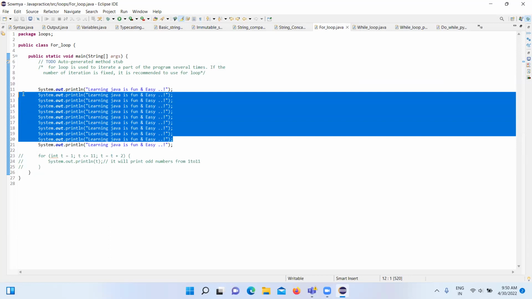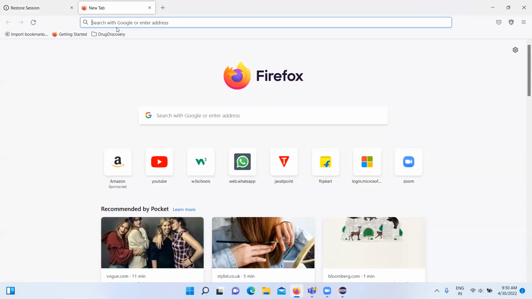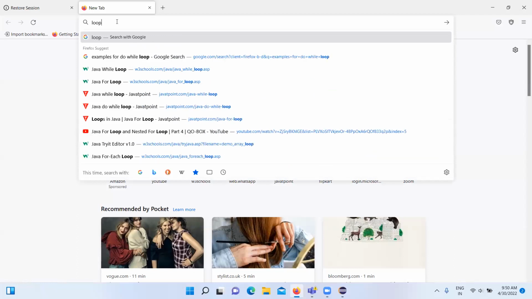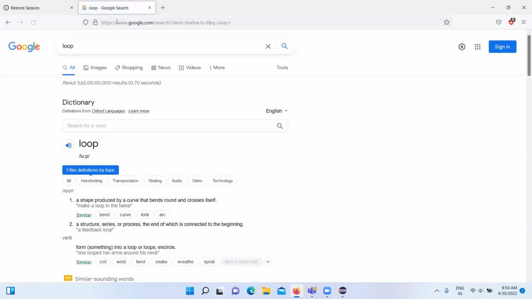If I wanted to do the same activity again and again for a respective number of times, then we require a loop. You have seen it, right? Recently there was a time travel loop in some movies.